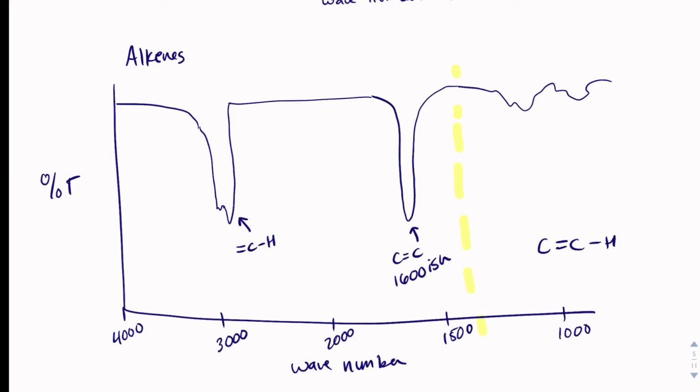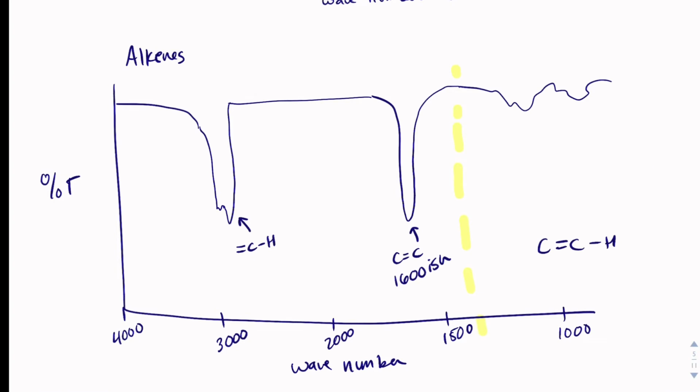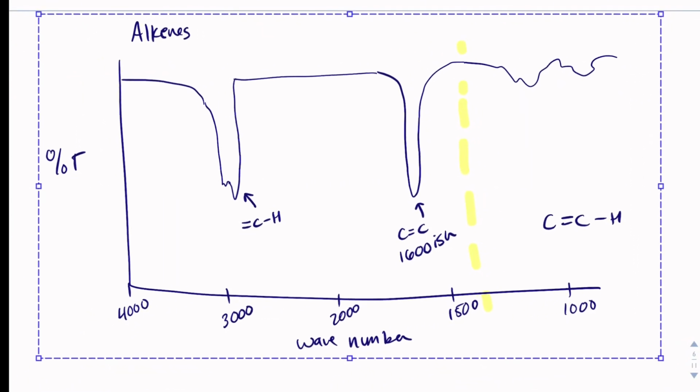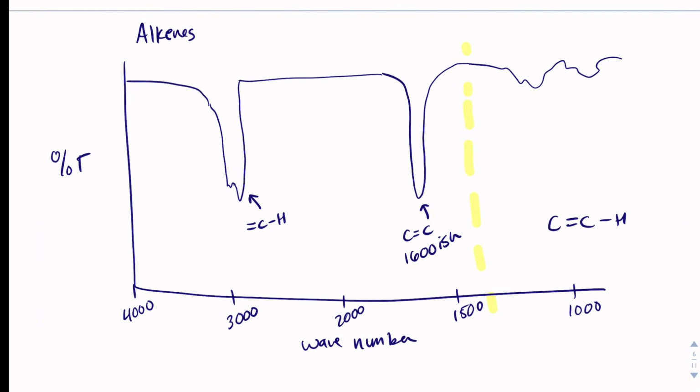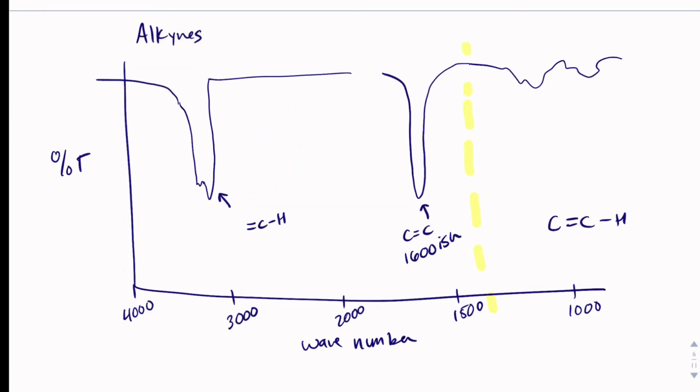Okay, I'm going to copy this because I think it's kind of nice since I have the ability with this iPad. We're going to change this. Now, instead of alkenes, I'm on the next page, we're going to do alkynes. And alkane stuff is still going to exist. It might get shifted a little bit down, and that's not a big deal. And this would be a CC triple. The thing that's going to be different here is I've got a triple bond.